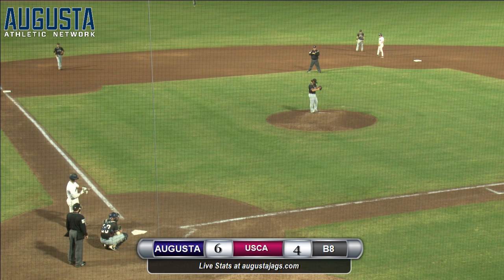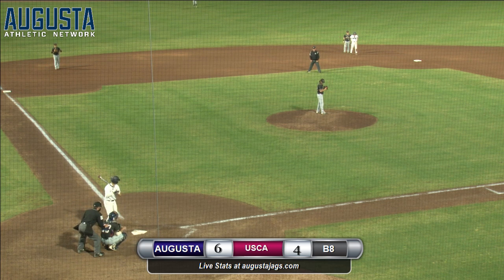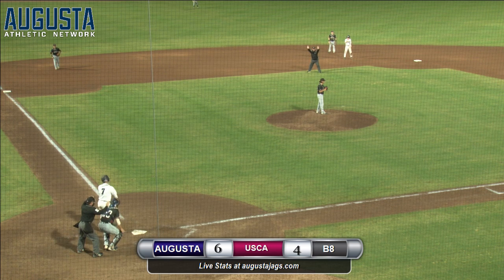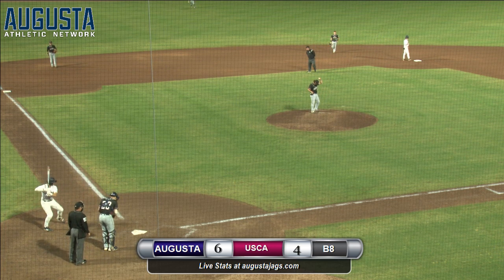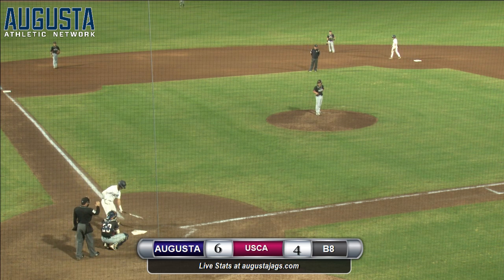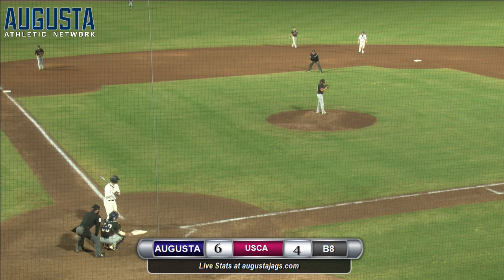RBI opportunity here with Mason Robertson, the runner on second, and 2 outs, and the Jaguars up 6-4 in the bottom of the 8th, needing insurance. I would say need, if you're the Jaguars. If you look at it, and even though you're going into the 9th inning, two runs you would think would be enough, but you'd like to get it to a more comfortable lead and at least extend it out to 3, because a runner on base for the Pacers and your comfortability level drops to about a 2 when they come up to bat.